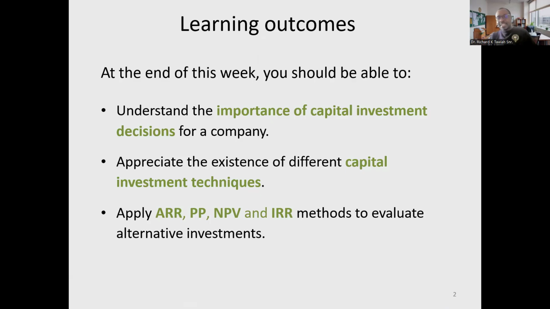So the DCF methods are typically the net present value and the internal rate of return. We also have something we call the profitability index, and we also have what we call the discounted payback period. They all fit within, but we're not going to look at the payback period, the discounted payback period, or the profitability index here. We just want to stick to NPV and IRR.